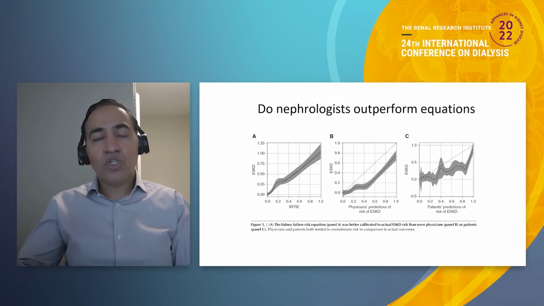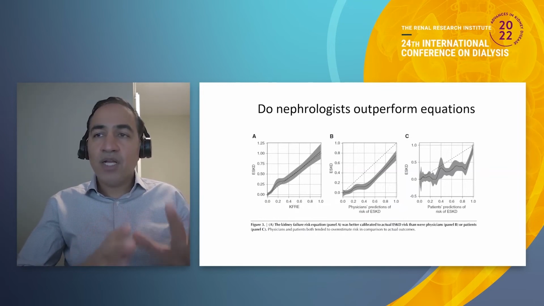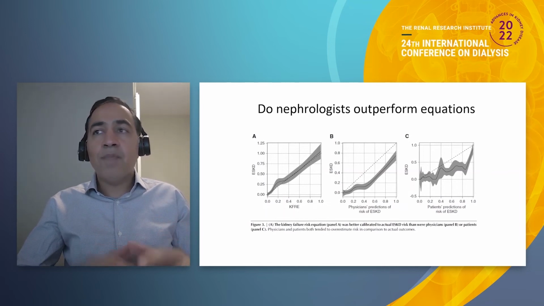The same nephrologists who've been following these patients for many years consistently overestimate the risk of dialysis. For a patient whose true risk is 10%, the physicians average a risk of 20 to 40%. And when the patient's risk is 40 to 50%, the physicians think it's about 80%. Patients also overestimate the risk. And this is borne out time and time again in my clinical practice, where we see a big relief when we tell patients their risk, because patients always think it's higher.